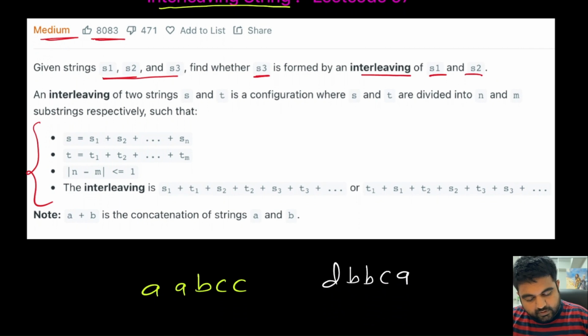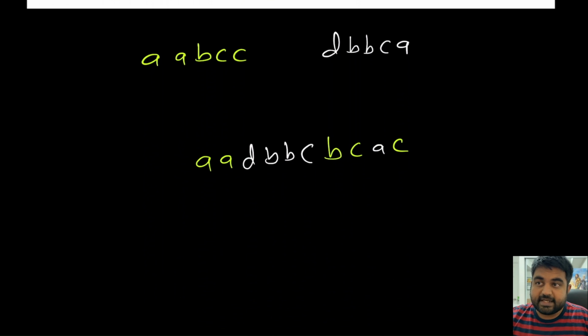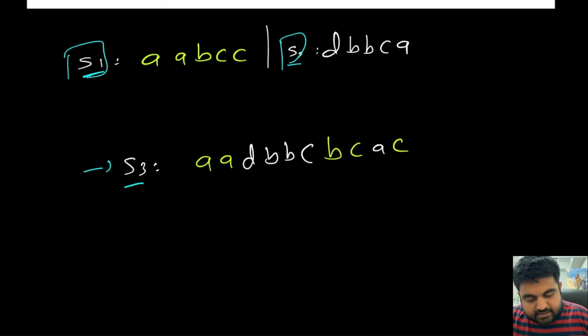If you want, you can go ahead and read all of this description. If not, let me give you a quick simple example. We can notice that currently the entire S3 can be created using the characters in the same sequence that they are present in S1 and S2. So let's take it one by one.